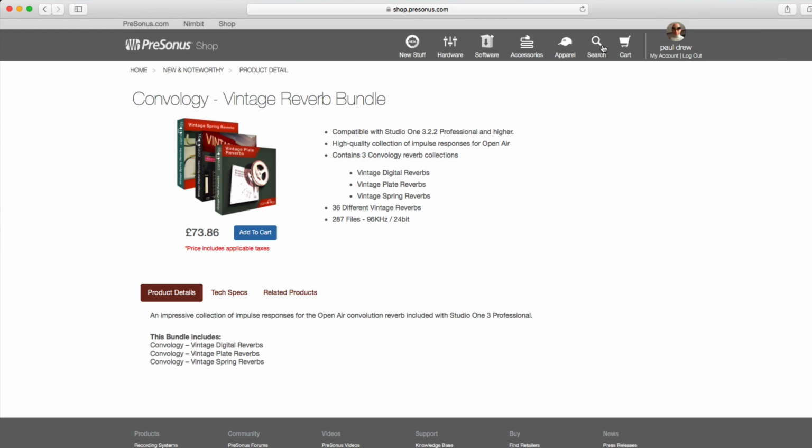Today I'm going to do a quick review of the Presonus Convology Vintage Reverb Bundles. Now you get three different types of impulse responses on this. Basically what they've done, they've modelled a load of vintage digital reverbs, a load of vintage plate reverbs and a load of vintage spring reverbs.